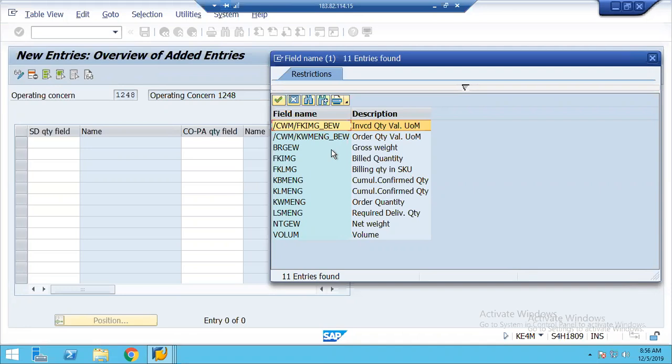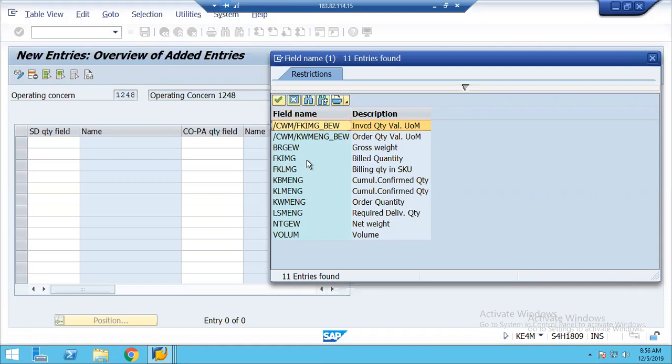If you have any import purchases, local purchases, or any depot purchases, or you're selling to other plants, whatever purchases you're going to do, you will have only one pricing procedure. But in the case of sales, you can have multiple; there are different options that SD people will do. Based on those options, we will be dealing with the relevant pricing procedures.